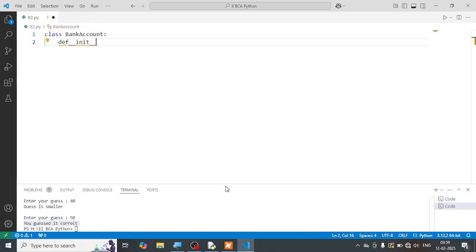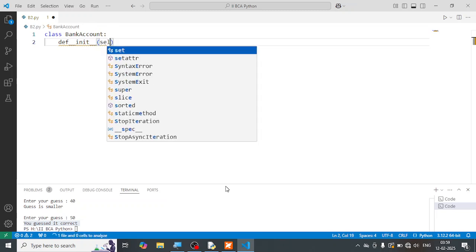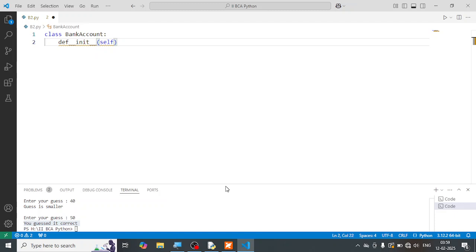So remember that, and then I'm going to say self. So that this will create your so-called constructor, and let me go here and say self.balance. Let me take BAL for this one, and I'm going to set the initial value as 0. You can set it to something else also. This is up to you.